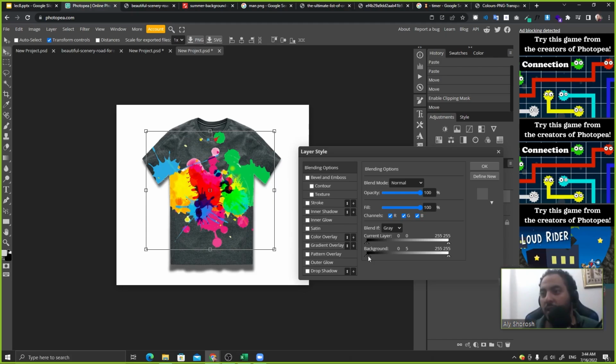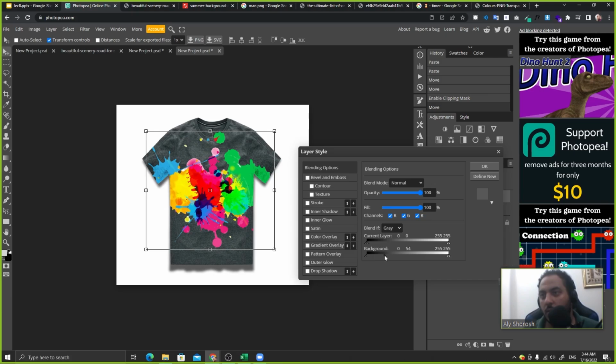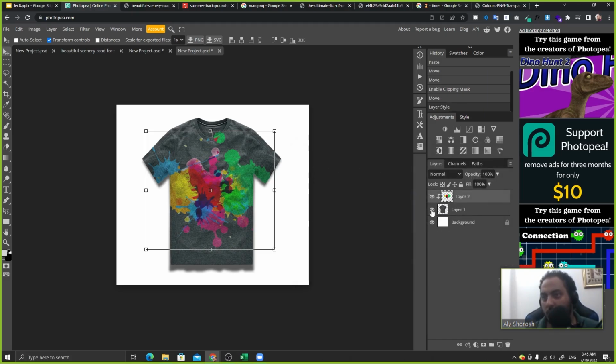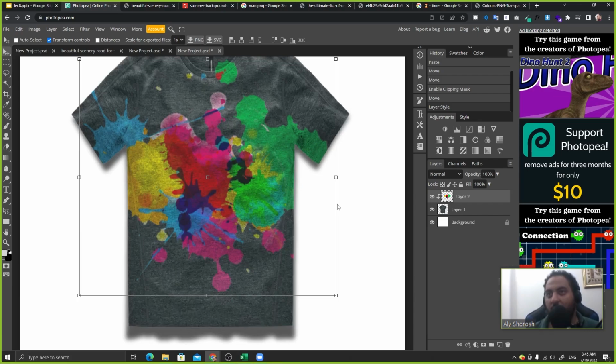So let's make it bigger like this. Now you can see that it looks like a very real shirt. So let's click OK here. Now you can see that we actually made it from this to this.